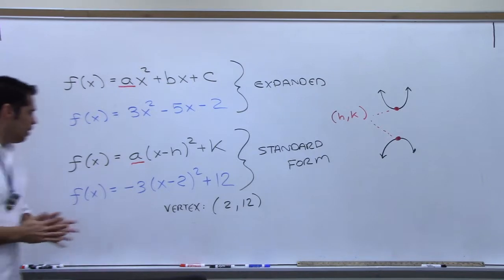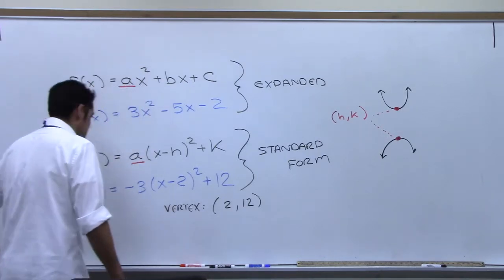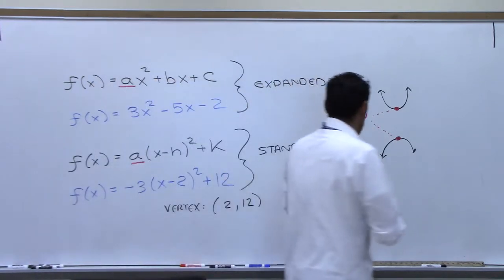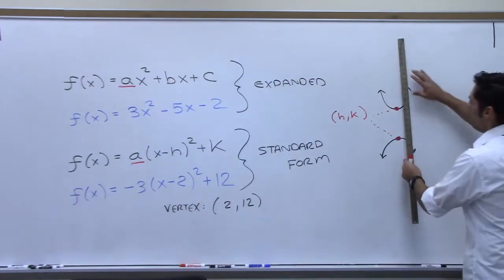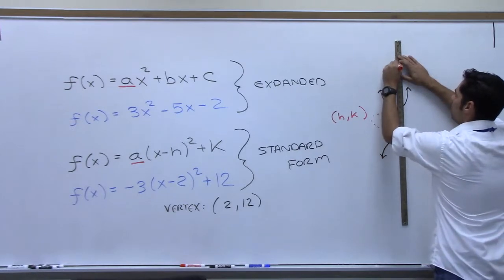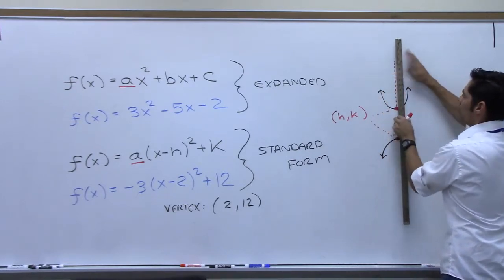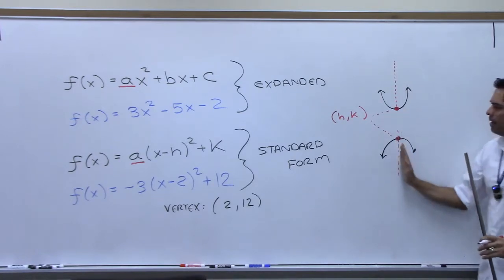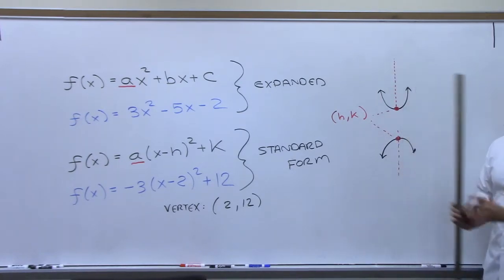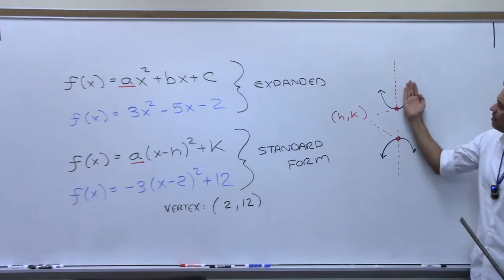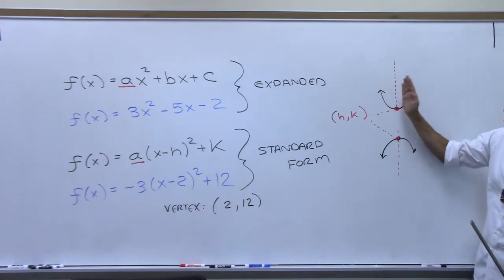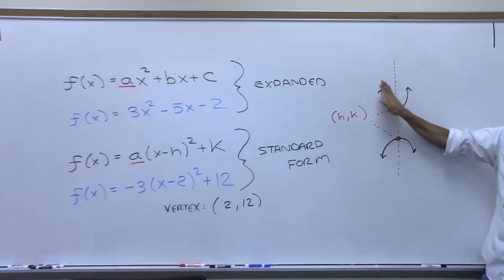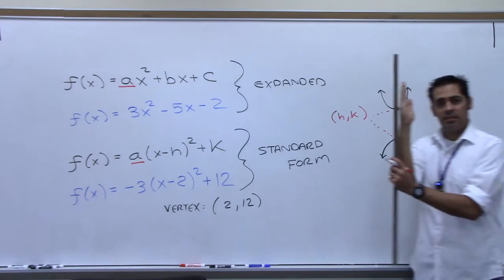It's not really part of the graph. You draw the parabola, it's a U. But this axis of symmetry is kind of like an imaginary line that cuts right through the vertex, right through here. And on this one, it would be this one. We call this the axis of symmetry. The reason why is because if you take the right side of this parabola and mirror it over, reflect it over that dotted line, it's symmetric, right? A mirror image of itself. So we call that the axis of symmetry.